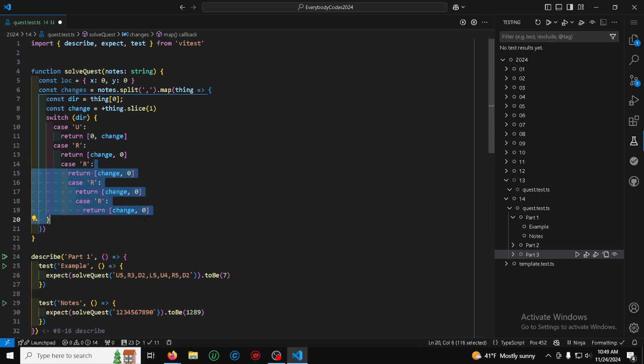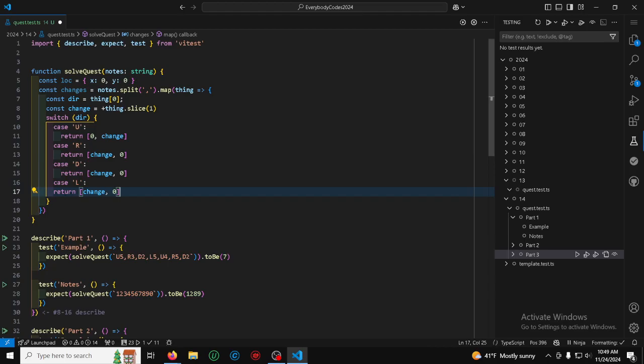Okay, formatting has just made my life really hard. But yeah, so we have up, right, down, left. There's only 4 of them, so shouldn't need to be that many. Okay, so up and down are 0 minus change. Left is minus change. Boom, we have that. URDL, and now we're just going to do this thing.